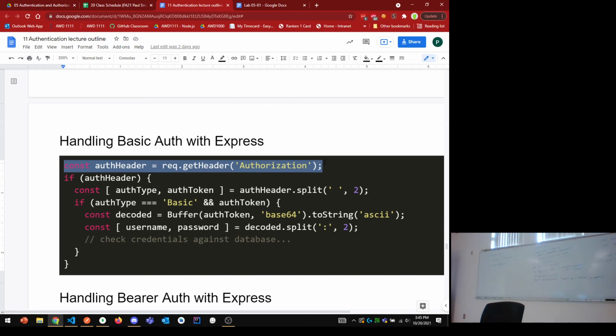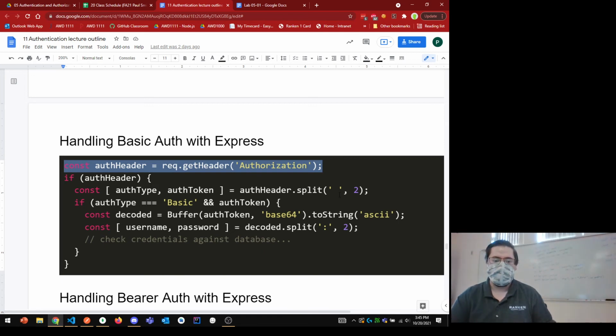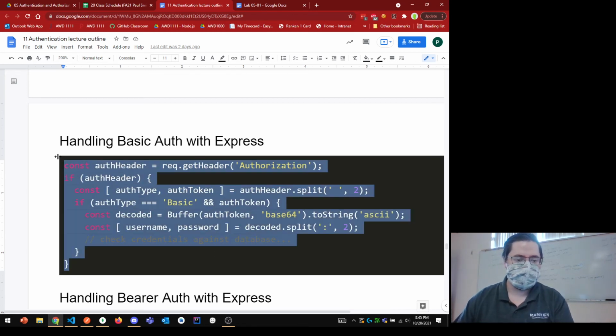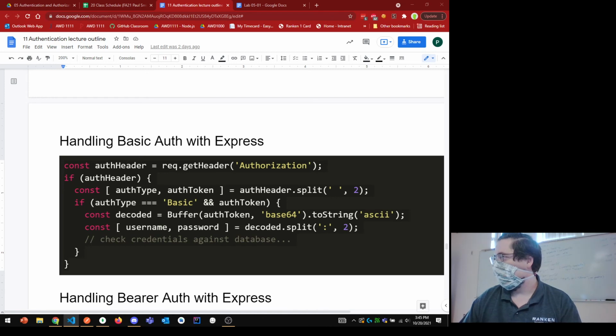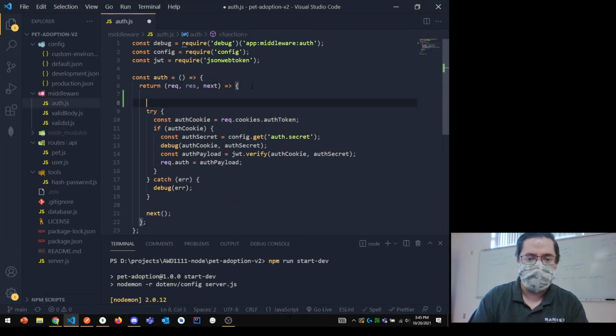Okay. From there, we need to decode the base64. The way this comes in with basic auth, maybe I should pull this code in and play around with it in the middleware. Again, no need to code along with this.